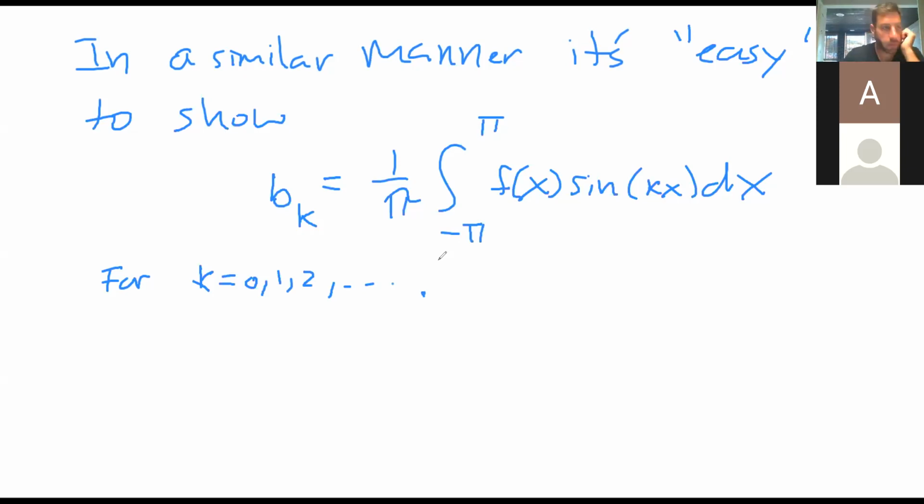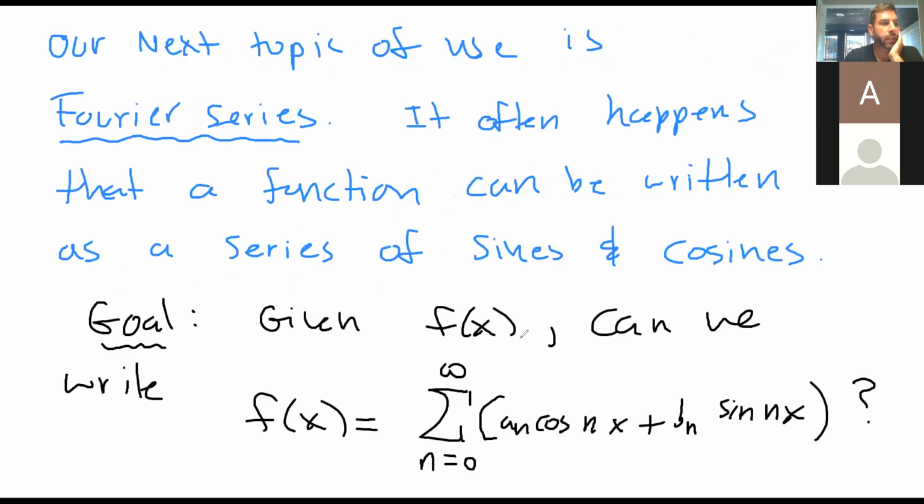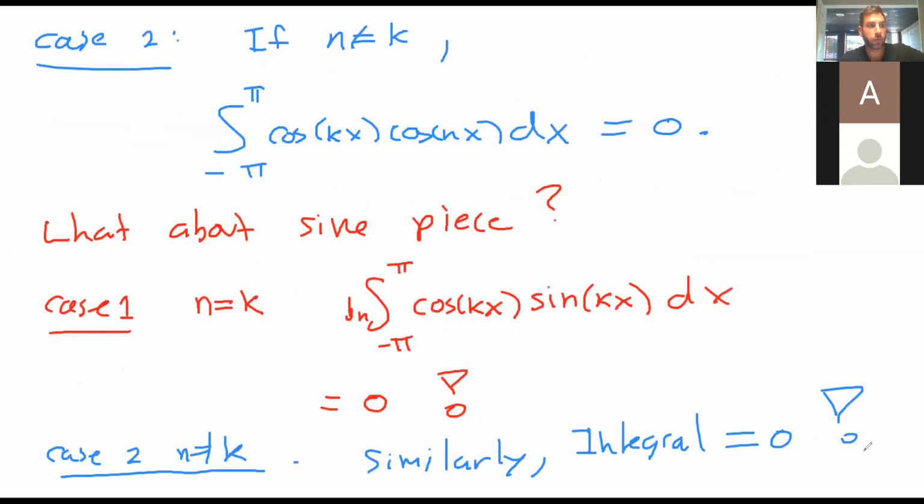So again, think about how we started this, because we sort of said way back here, our goal is, given a function, can we write it like this? So what we did is we worked backwards. We said, assume we can, and then assume we can do these things like integrate term by term. So we said, assume the ideal situation where it works. And we went through these calculations and we said, okay, if it is going to work, here's what these coefficients have to be.